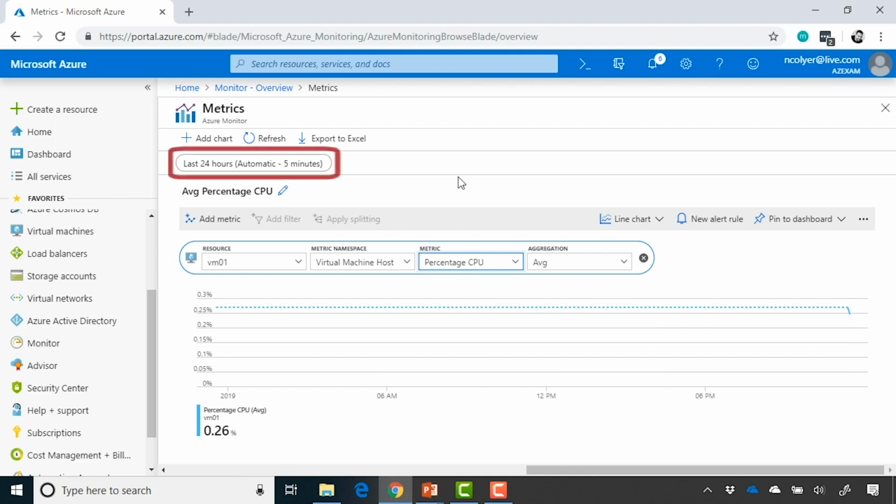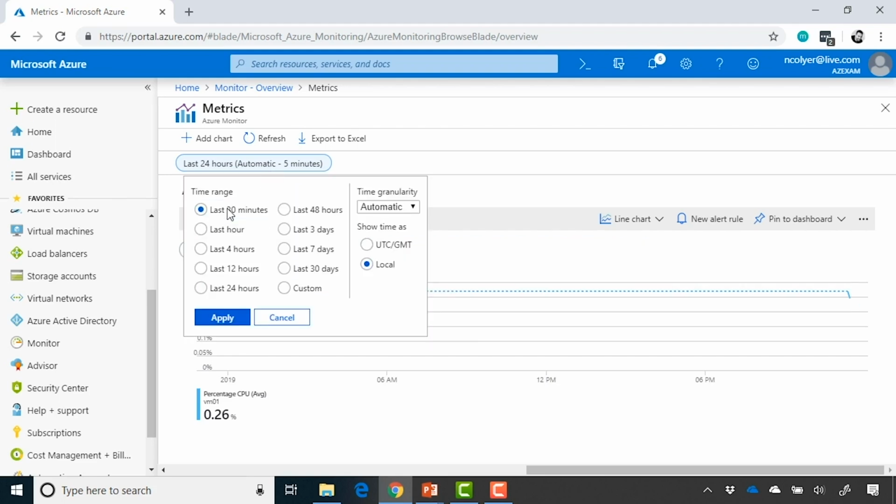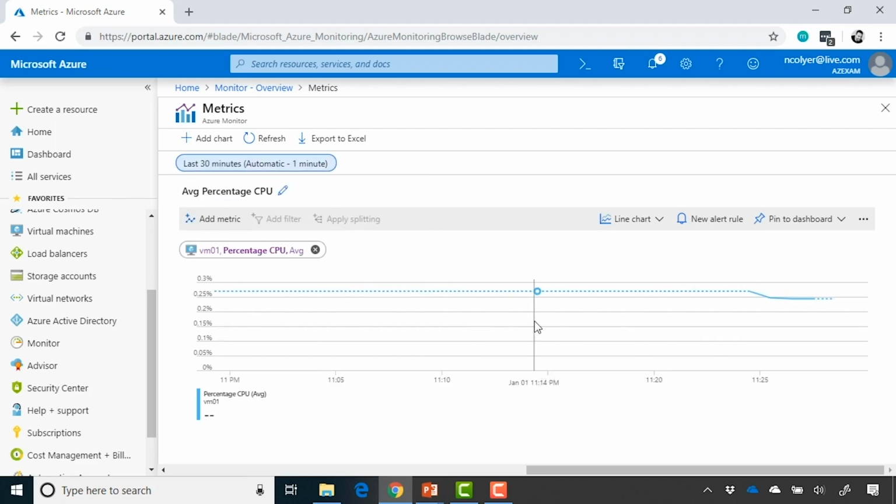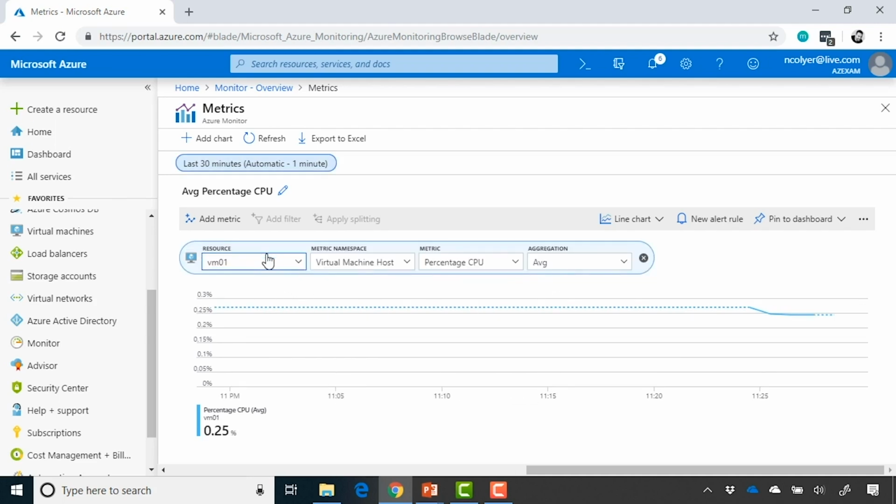Now I can zoom in a little bit there by saying I don't want to look at the last 24 hours. Well, I just powered this machine on. That's why it's kind of predicting and showing that blue dotted line there, because it doesn't really have history for that area. So I can go and select the last 30 minutes, and then we'll start to see something that makes a little bit more sense, like a virtual machine that's just been powered on. It's still got very low CPU utilization. I can go back in and click this VM% CPU.